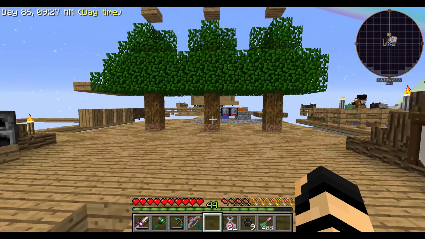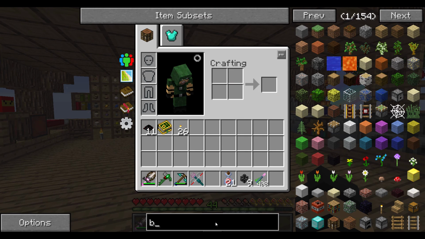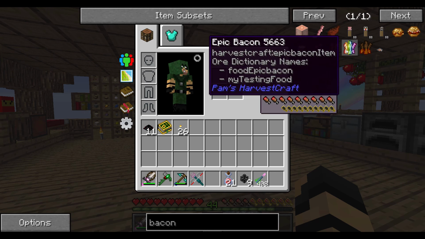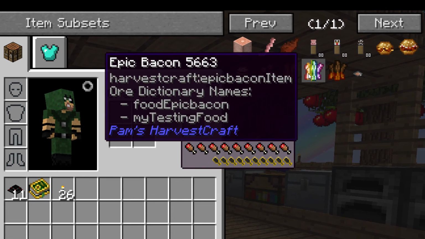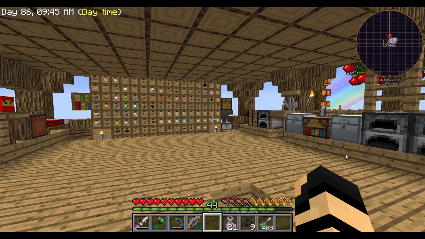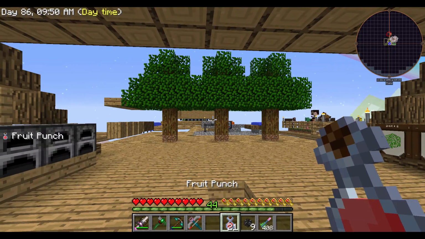I look forward to automating and making ultimate bacon or something like that. I can't remember what that was. There it is, epic bacon. Check this out. That stuff's ridiculous, but it's so easy to make once you get some things going for it. Which, that'll be a bit later. Right now, I'm extremely happy with my fruit punch.